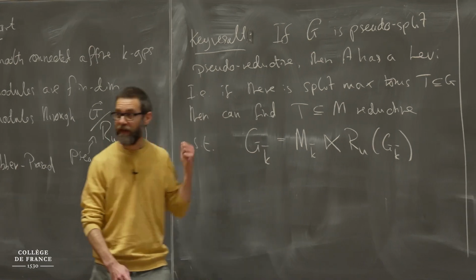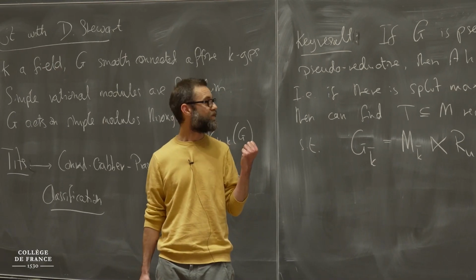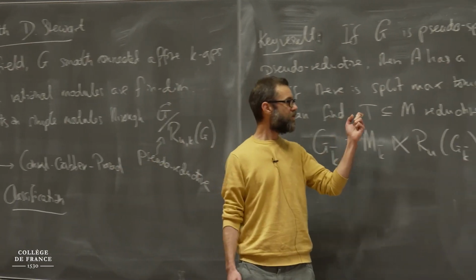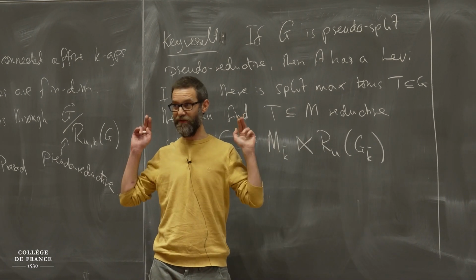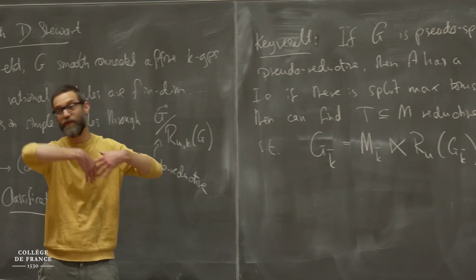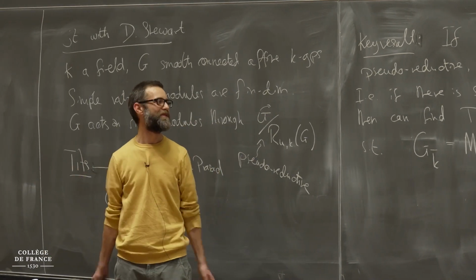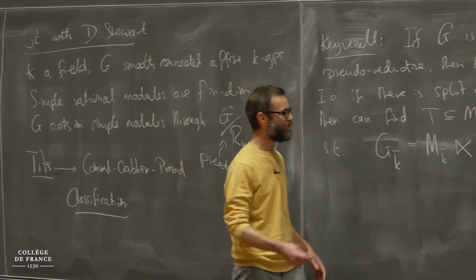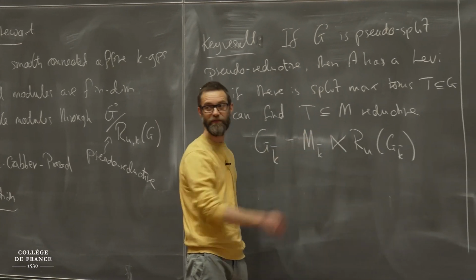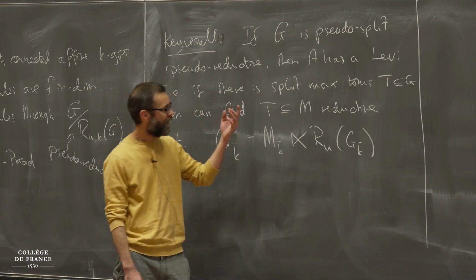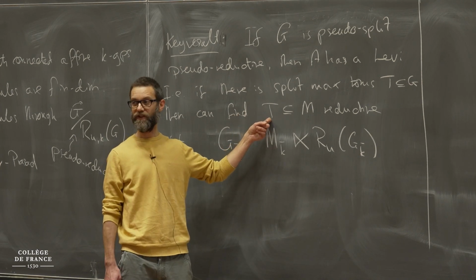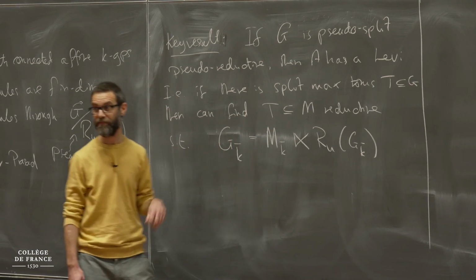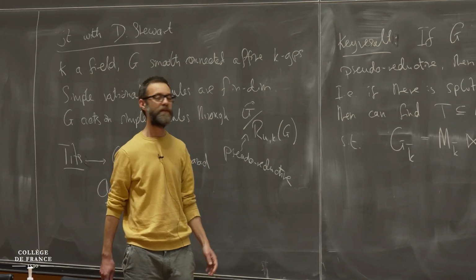But for us, we want to work with representation theory, and we know representation theory of these guys. I claim we know the representation theory of these guys. Of course, there's many, many open problems about representations of reductive groups, but at least now I have a reductive group to play with, and it is split. Okay, so this is a maximal torus T of G, so it's a maximal torus of M, so I have a split reductive group to play with.